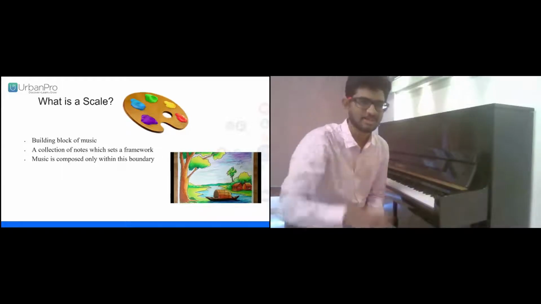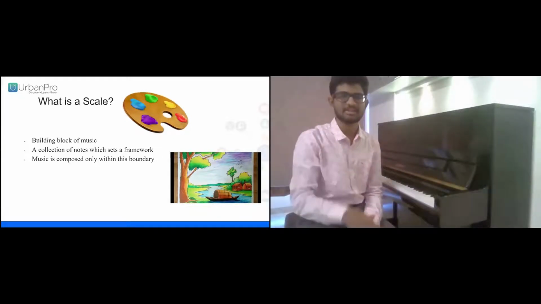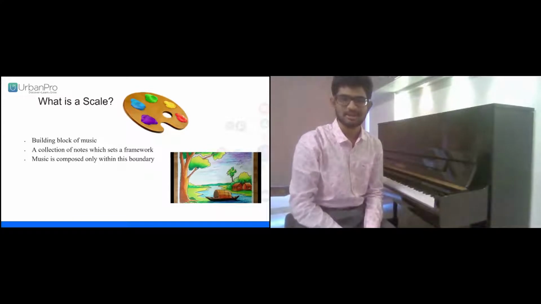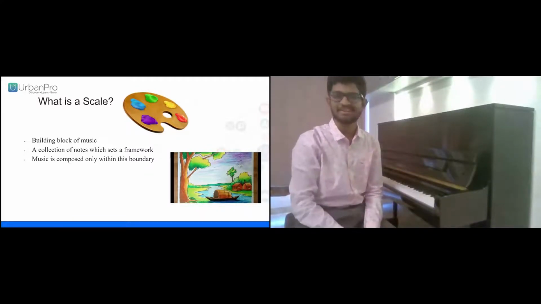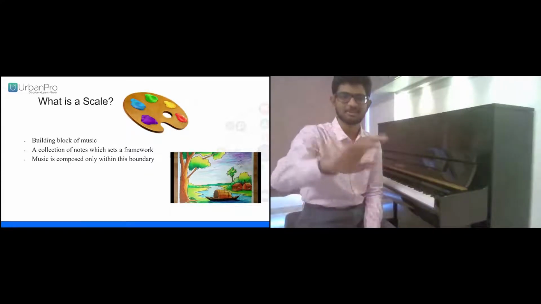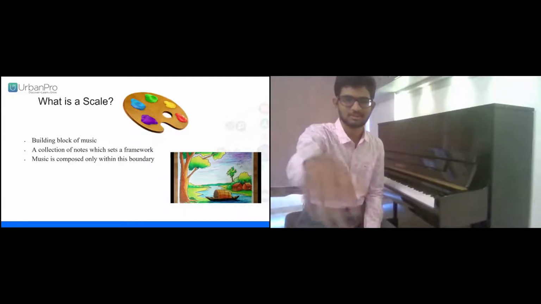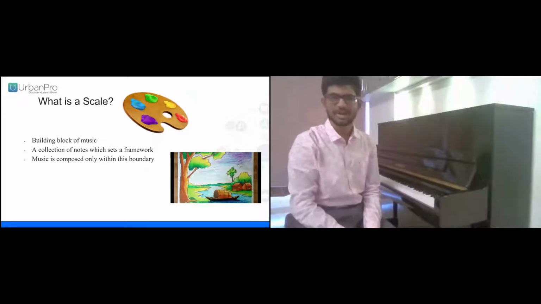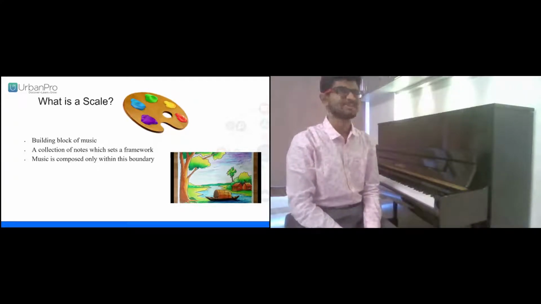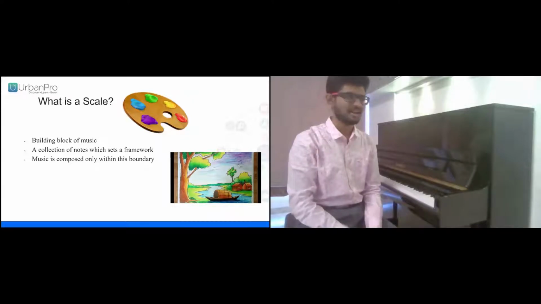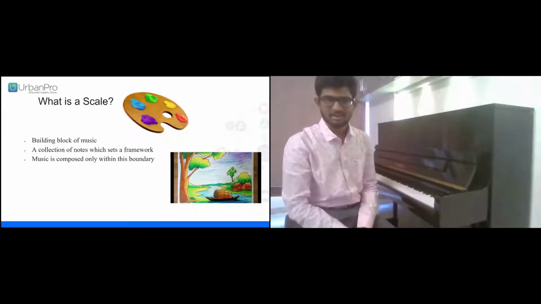So we have this artist's palette on the left of that painting. What if I used a green color to paint the river water and maybe something like a purple color to paint the bushes and the grass that's lying on the ground? I'm sure you all agree that it would just look very absurd. So the same thing applies to music and, basically, piano in general.